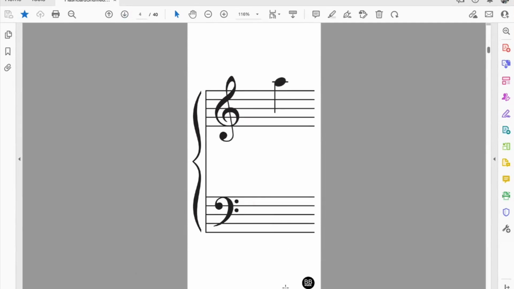What's your home note? High C. I see. Good job. How far away are we? Step. No. Okay, skip. Line to line is a skip. Okay, and A. Good. Makes sense?